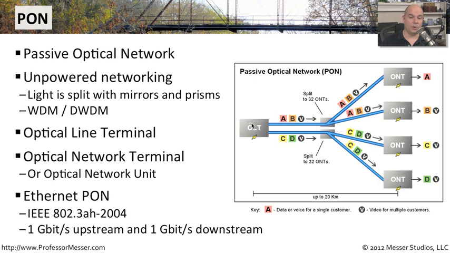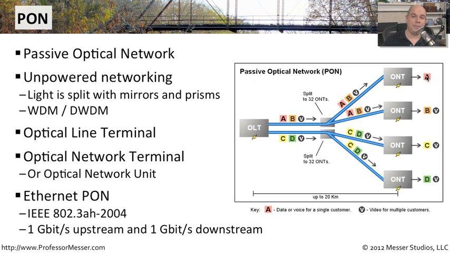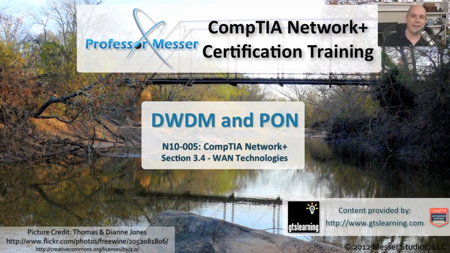Since all of this data is sent out for every client and goes to multiple locations containing information for multiple clients, the ONT at the end is responsible for pulling out just that client's information and presenting it. Information for client A and information for client B are both sent to A and B — it is up to the ONT to pull off only the information specific to each client. To keep everything private and secure so that client A can't see client B's information and vice versa, we use encryption technologies over these passive optical networks so that even if you looked at the raw data, you wouldn't be able to see anything inside it.